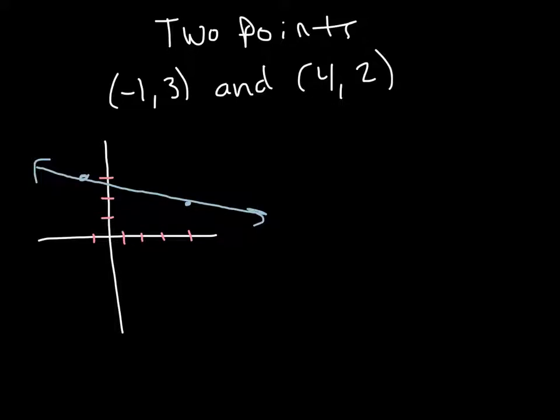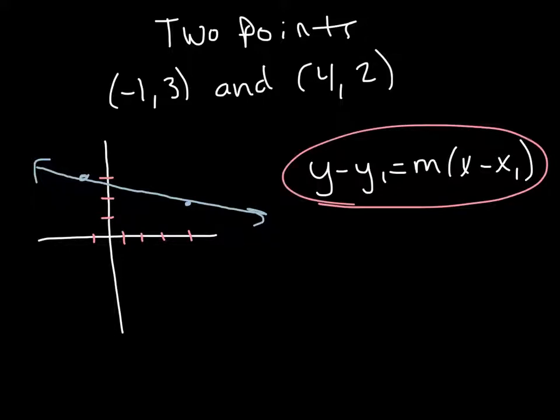Or if you didn't want to estimate that, you could just take one of the points and plug it into point-slope form, which we know from our last example is y minus y1 equals m times (x minus x1). We could just use that. But if we weren't going to graph it, the only extra thing we need to do before we're able to use this formula is actually calculate the slope using the points. So if we weren't going to graph it, this is how I would go about doing it. I like to just stack the points, and (4, 2).